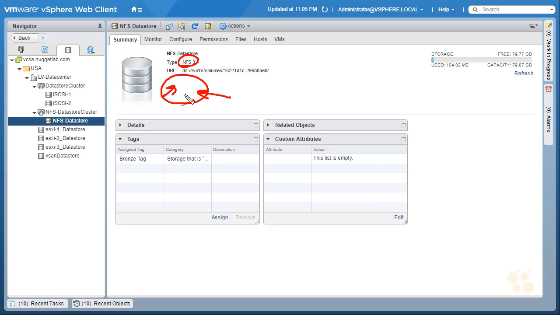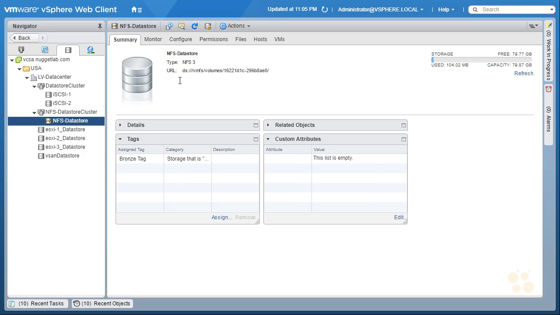If it has a meter on the icon on the summary page, that indicates that Storage I/O Control is enabled. The benefit of Storage I/O Control is that if there's contention on that storage and there's not enough to go around, the system can use shares regarding storage to determine how many I/Os go to this machine versus that machine. Just like in memory and CPU contention, the shares kick in to let the ESXi host know what percentage of available resources are going to be given to an individual VM.